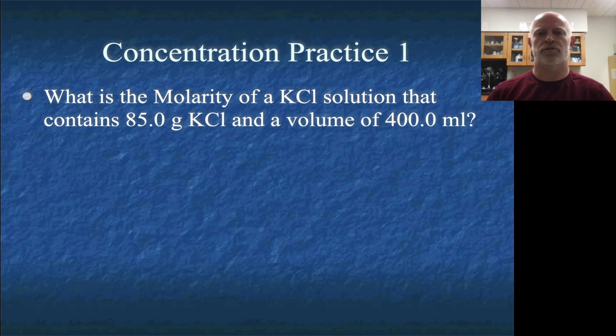Just a reminder, a little more practice of our math. If we're looking at a problem like this: what is the molarity of a potassium chloride solution that has 85 grams of it in a volume of 400 milliliters? Let's find that concentration. If we have grams of potassium chloride, we can find the moles of potassium chloride. Our volume is 400 milliliters, which we want to convert to liters, so it's 0.4 liters.